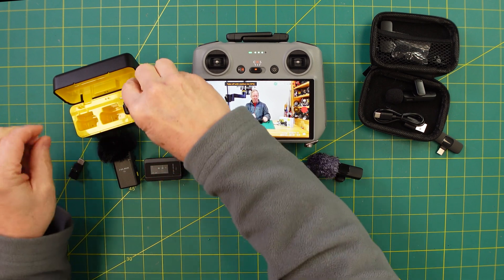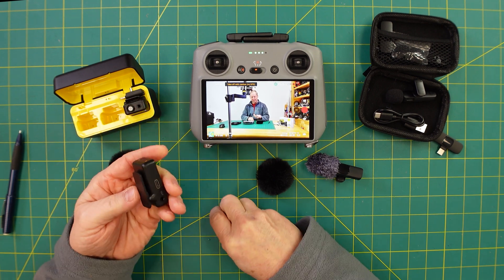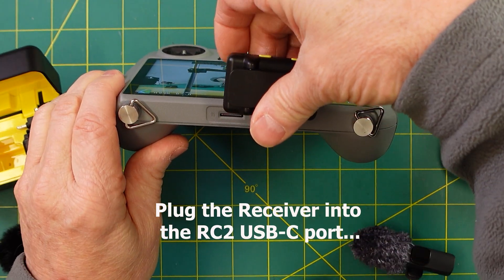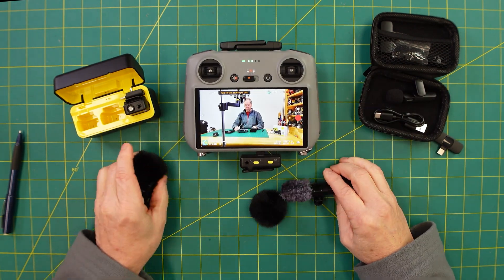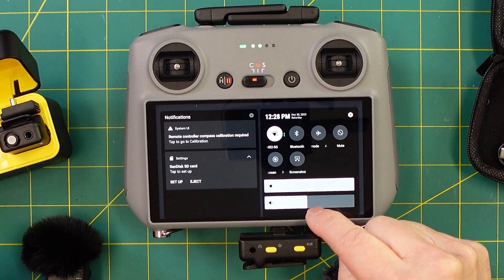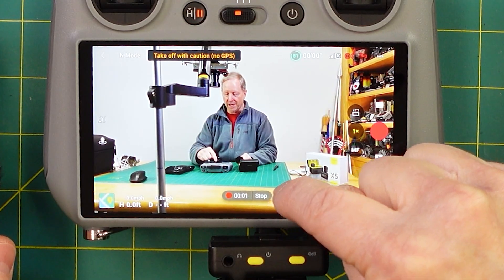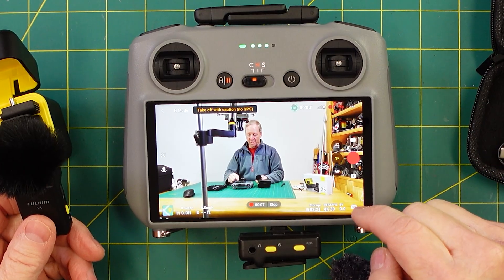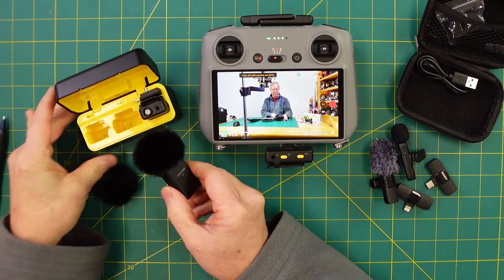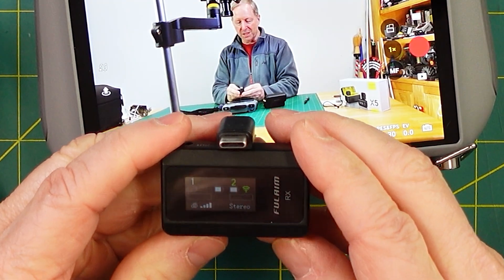With the Flame, it comes with both the lightning port if you have an old iPhone and then the USB-C port. Since I'm using the USB-C port, I'm going to plug it in and then you use the jack right here and plug it in this way. Then to record, all you do is pull down twice the volume on the unit here at halfway. You've got your microphone here and then you hit record and it will automatically come up and you start recording. If you want to stop recording, just hit this stop button right here. This has a nice little charging port — you can't put the wind covers on and shut it so you have to take those off. Take this out and you adjust the dB with this little button here.